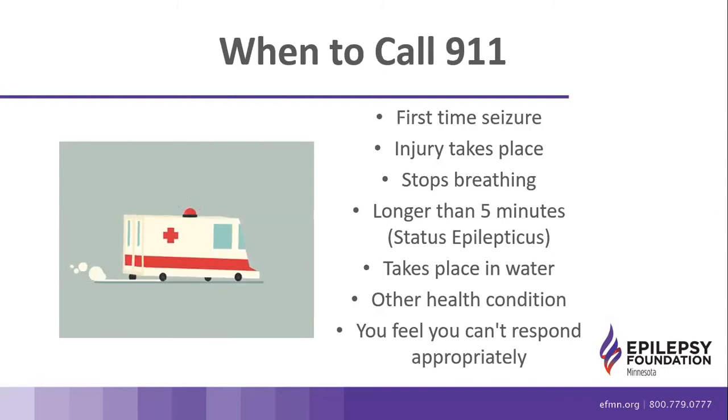Another health condition that we know you should call 911 for is pregnancy. So if a woman is pregnant and has a seizure, it's important to call immediately for that. And then, of course, if you have learned all of this information and you feel in your gut something is not going to end well in how you're responding, and you don't feel like you can fully handle the situation, you want to, of course, call 911.